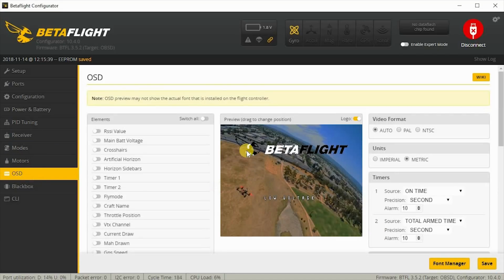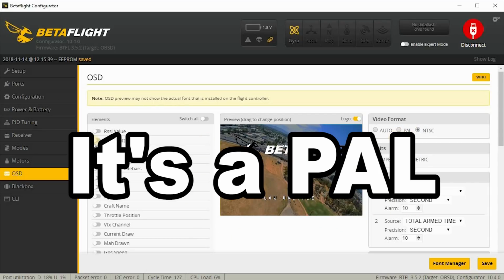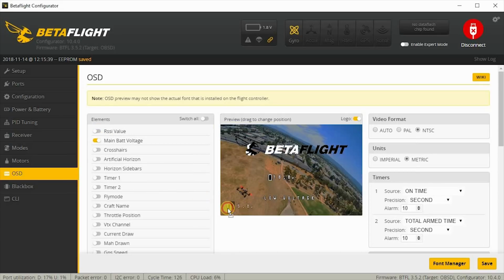And then under OSD, I think it's an NTSC camera. I'm not 100% sure on that. I'll check that here in a second. But if it's not, then I'll change that later. Usually I put on the screen things like battery voltage, the RSSI value. I usually use timer 2, and I put the craft name up here. And I'll usually put the throttle position over here above the battery, just to give you an idea of how much throttle I'm using, and then I can watch the voltage sag here as well.